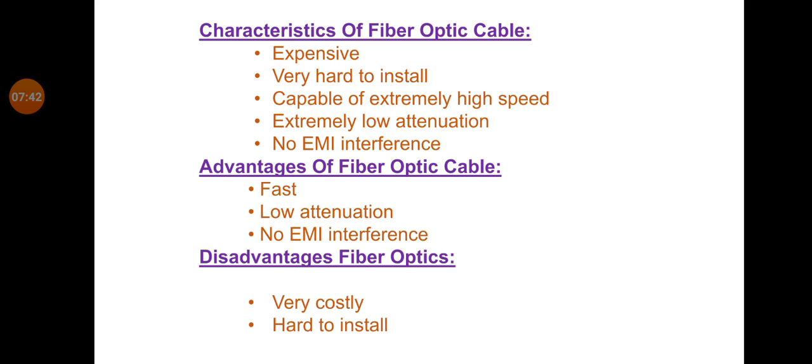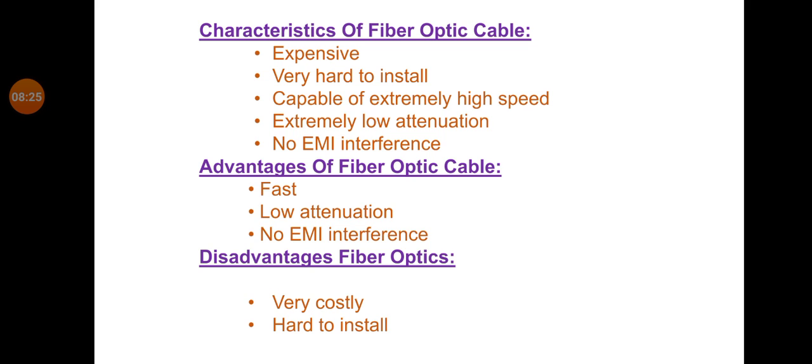The next characteristic is no EMI interference. No EMI interference means no electromagnetic interference. That electromagnetic interference happens when we are transmitting data as an electrical signal. It does not matter for optical fiber, because data is transmitted as a light signal. Clear? So no interference from EMI. Understood? So these are the 5 characteristics of fiber optic cable or optical fiber cable. Both are the same. Then based on the characteristics, we can distinguish them in terms of advantages and disadvantages.